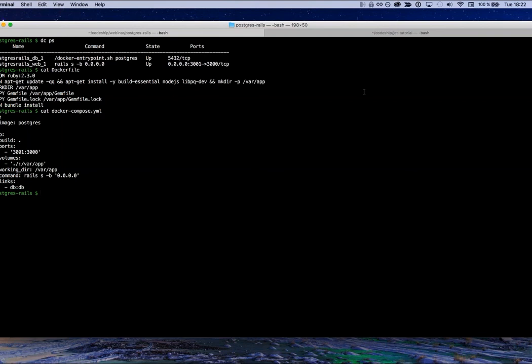In the Docker Compose file, it's pretty similar to the one that we looked at in the example. We have an image, Postgres for the database, which I have aliased to call db. We're building the web service using the Dockerfile that we just saw before, exposing a port, linking a volume. I'm setting the command right here in the Docker Compose file instead of in the Dockerfile, kind of up to personal preference, but I find it easier if I want to switch between running Rails or running some rake task at the Docker Compose level to keep the command in the Docker Compose file versus the Dockerfile. That way I don't have to rebuild the image every time I change the command.